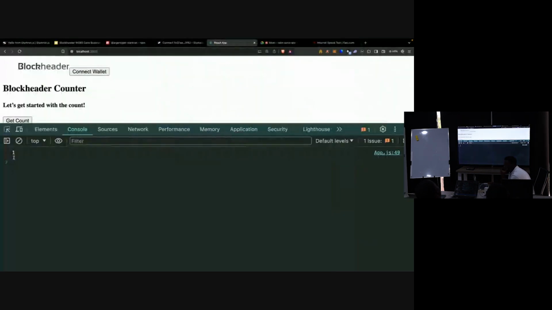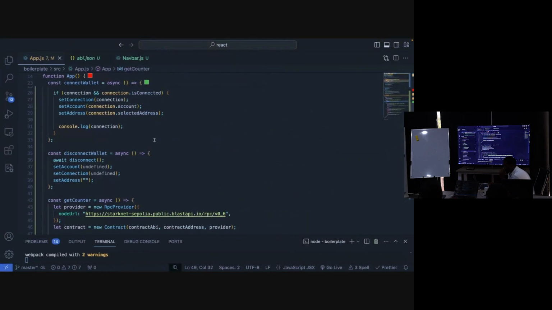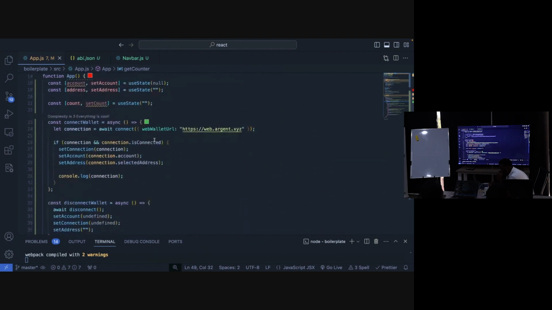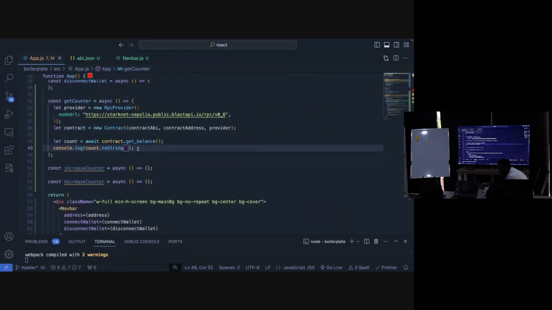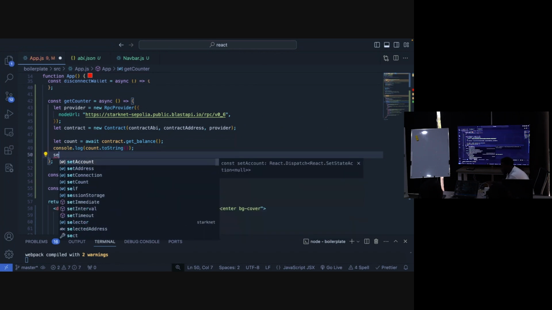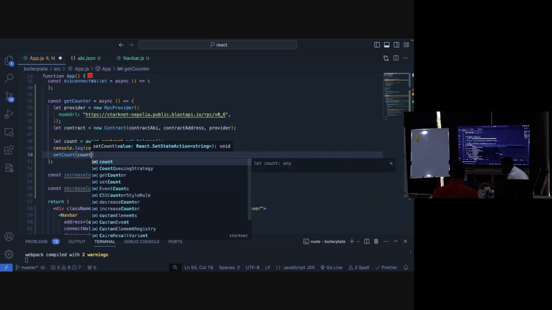Now we have a state variable called count, and we are going to set that state variable to this new count that we have gotten. So we are setting count to count, like this.